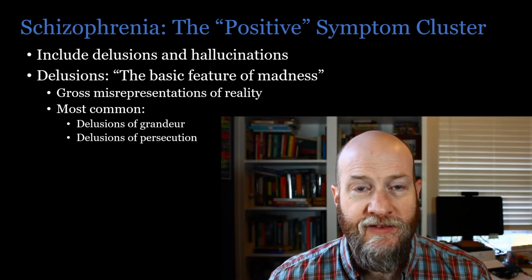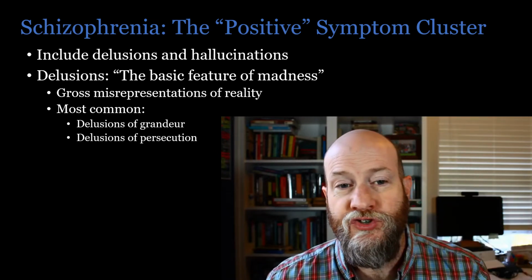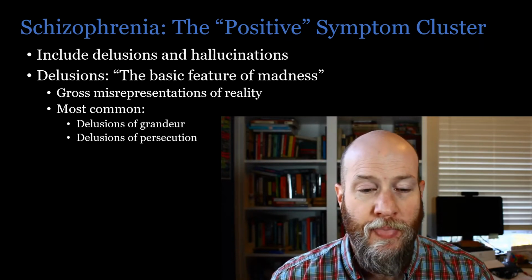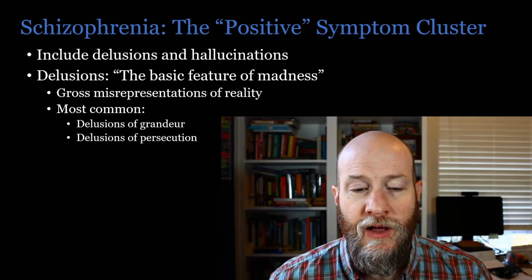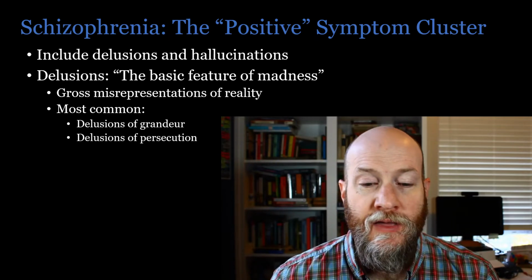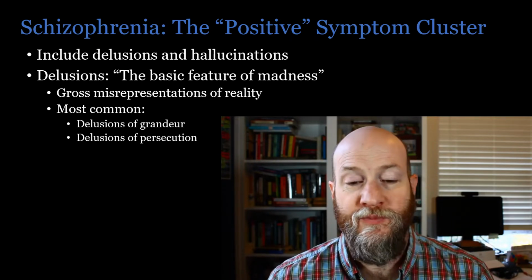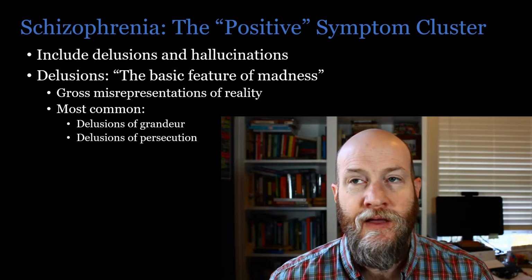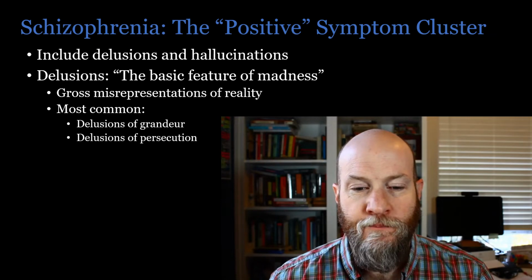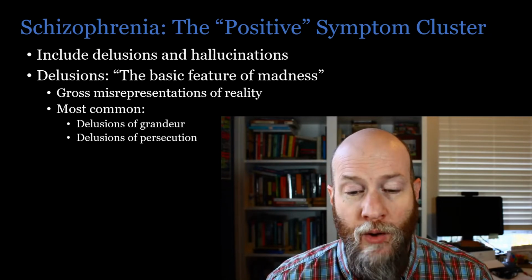There are many examples. The most common are delusions of grandeur and delusions of persecution. So delusions of grandeur, I'm sure you've heard the term that someone is being grandiose, right? This is the belief in one's own specialness, that you have an extreme example of something unique about you. It may be indicative of some special knowledge or power.